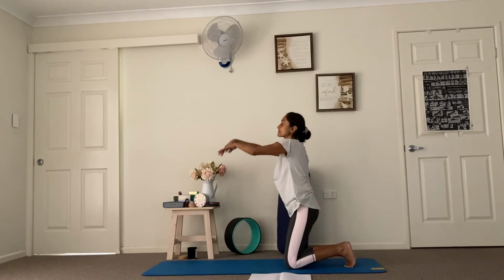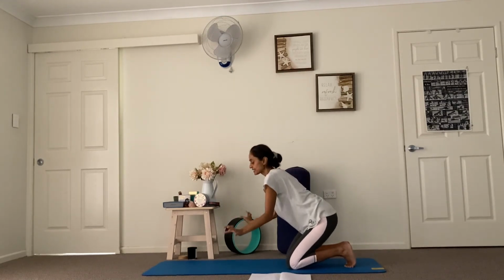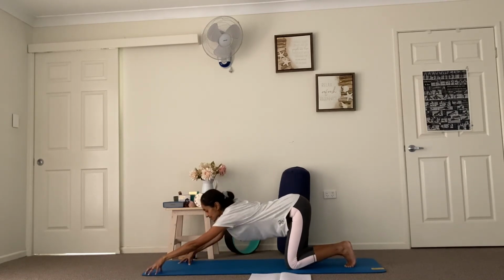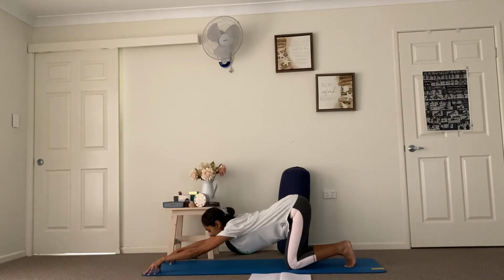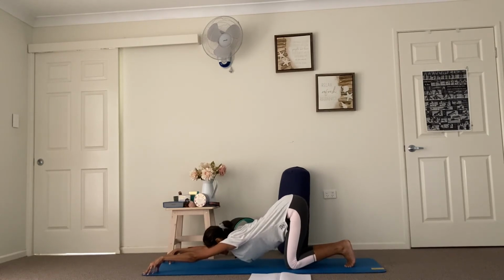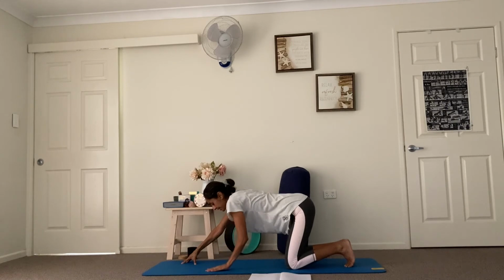Inhale to reach up. As you exhale, a swan dive down to your mat, let the fingertips land and walk into puppy pose, making it a little bit more active. So staying on the finger mounds, digging the toes in, dropping the chest down and then creeping those finger mounds out perhaps a little bit further, pushing the chest down a little bit more as the hips come up towards the ceiling, softening the back of the neck. One more breath. And then gently walking everything back.